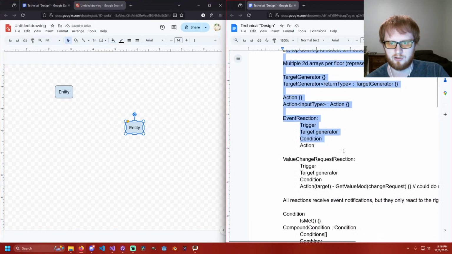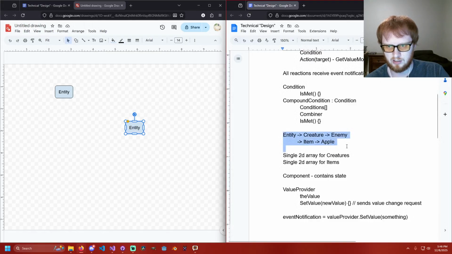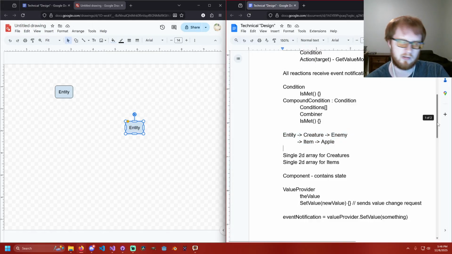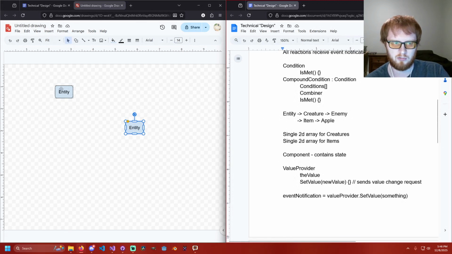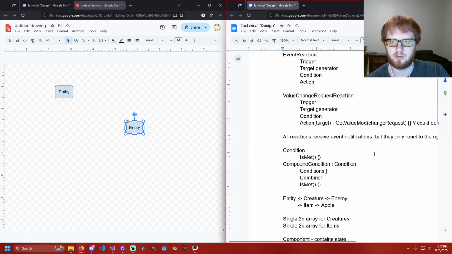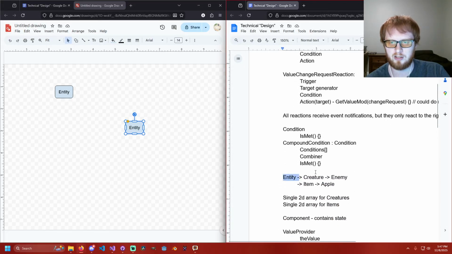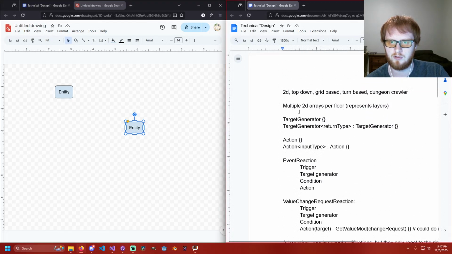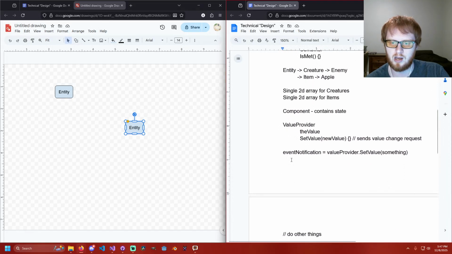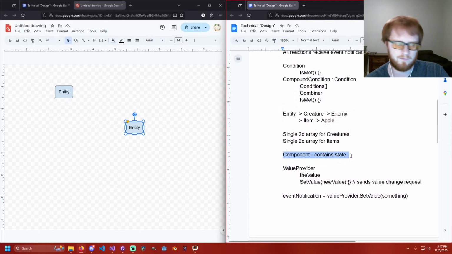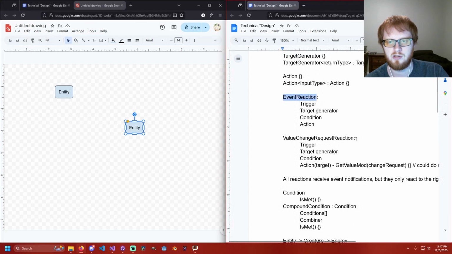The whole reason I want to do something like this is to map out the hierarchy here. This is the design we came up with a couple streams ago, and I want to map it out. So I'm just going to start with an entity. Oh, the other thing I should say first is that last time I said that an entity was going to have multiple event reactions and also multiple components, but I feel like maybe it makes a little more sense for a component to house the event reaction.